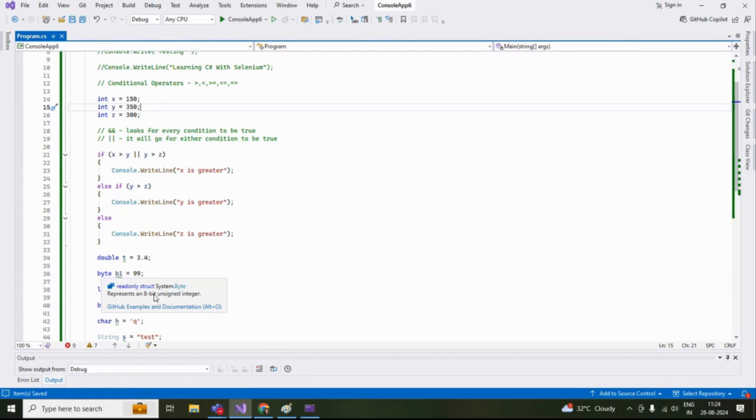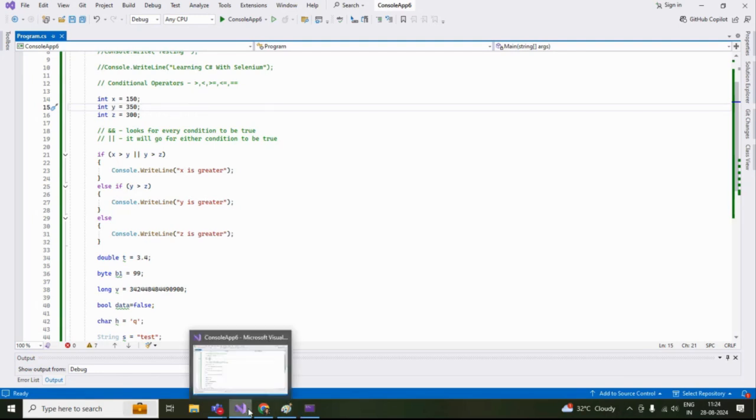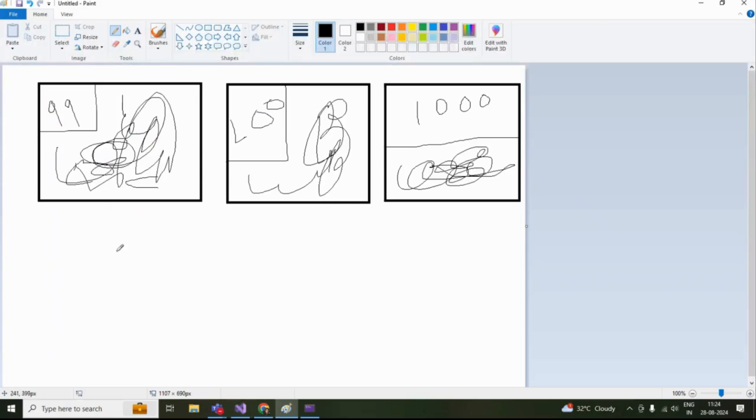It will take only 8-bit. Integer will take 32-bit. It will take a default space, right? Suppose you declare byte, by default byte will take this amount of space.